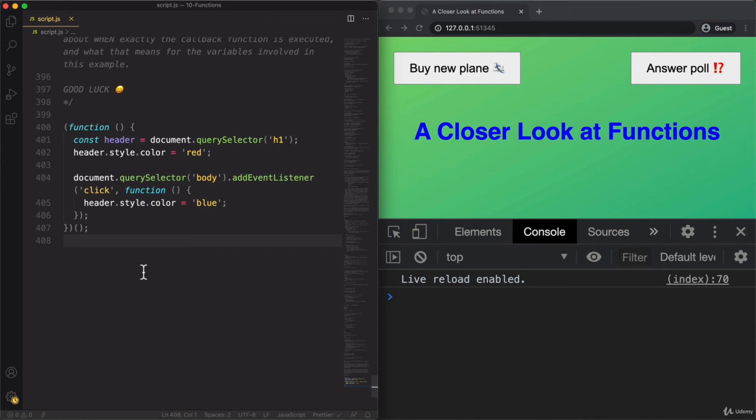So hopefully you managed to explain this to yourself, maybe to your dog, whatever. But what's important is that you now understand how the closure works and how and when it appears. So this was yet another great example of a closure appearing. Anyway, with this, we finished this pretty important section on functions.